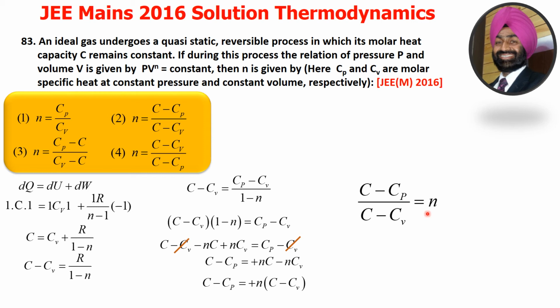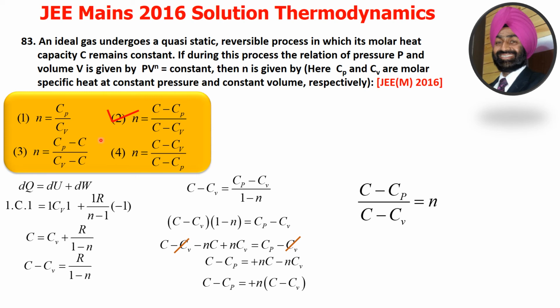But if you take a negative sign on numerator and denominator, you will get Cp minus C divided by Cv minus C also. So actually both these choices are correct. So either you mark choice number 2 or you mark choice number 3, both the answers are the same. As written in the answer key supplied by CBSE, I am marking answer number 2 to be correct, but 3 is also the correct answer. So students who have marked either 2 or 3, both will get the marks for the same.